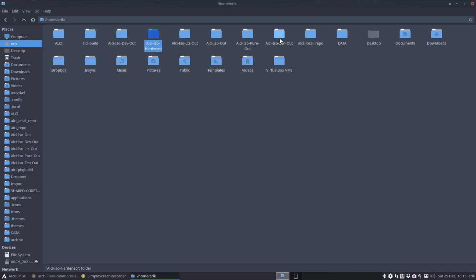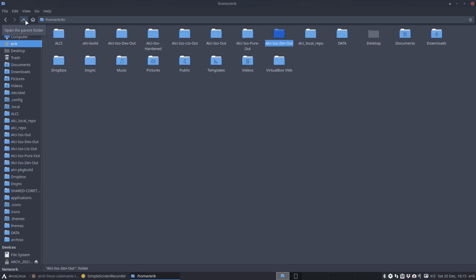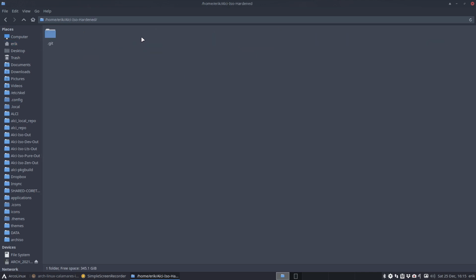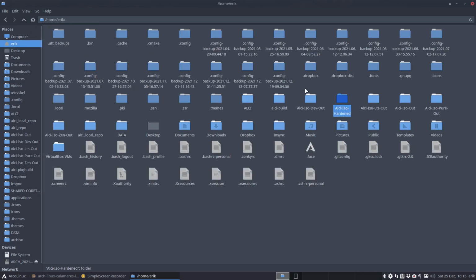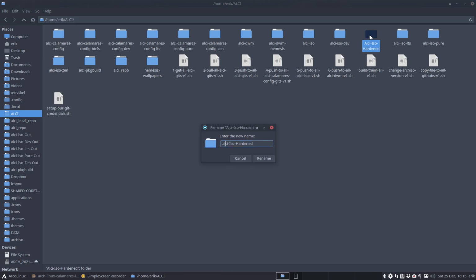There's nothing in there yet, but there could be if we just copy paste everything over, but I see I am doing a mistake. So this guy, Ctrl X, needs to go in ALCI, Ctrl V. And now all the letters are small. Bear with me. Okay, this is rubbish. This is just getting an empty GitHub in.